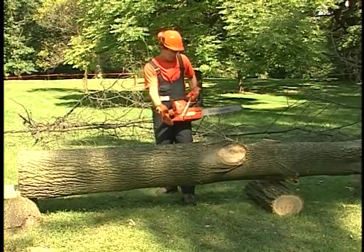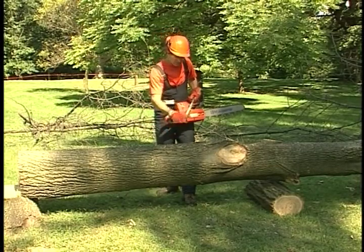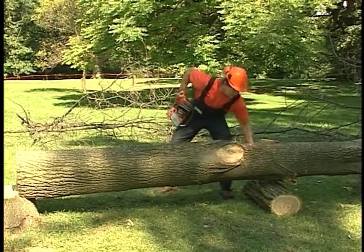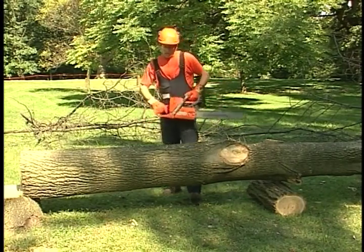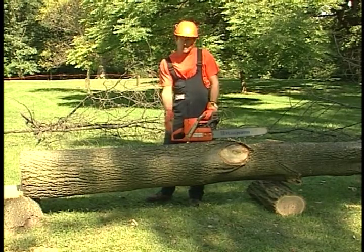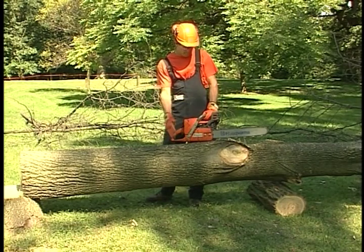Now, in any case, when I do make this cut, the trunk is going to want to drop down. So what I've done here is I've placed a piece of wood underneath so that it won't drop all the way to the ground. That'll make it a lot easier for me to make my next cut. Another little technique that I'd like to look at here, I'm going to use a wedge to actually help myself. I'm going to make my cut from the top down.